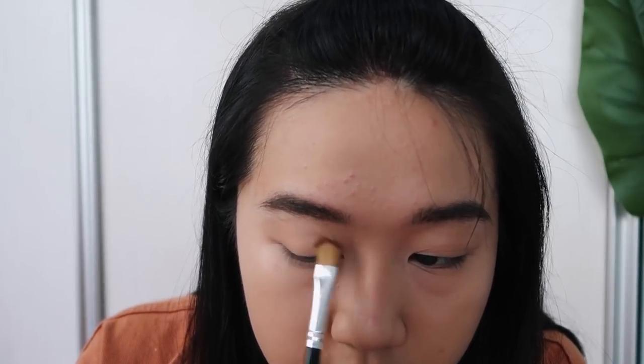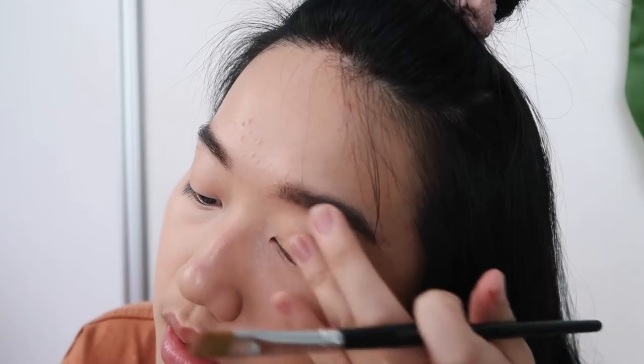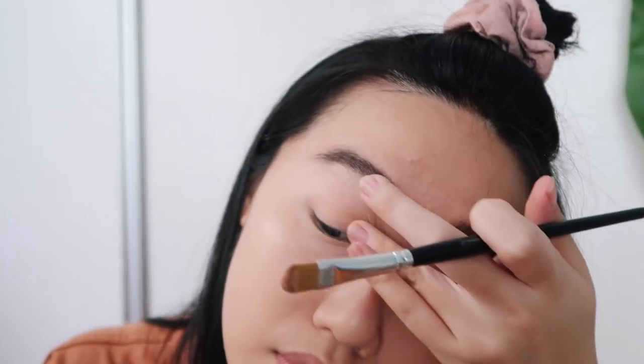Since it's a matte shade and it's not super pigmented, I find that using my fingers works the best rather than using the flat shader brush I was using earlier. And this just creates a nice wash all over my eyelids. Now I'm using this vibrant orange shade, and it's super bright and pretty shimmery, and I'm just gonna apply it all over the lids as well and blend it with a clean brush.